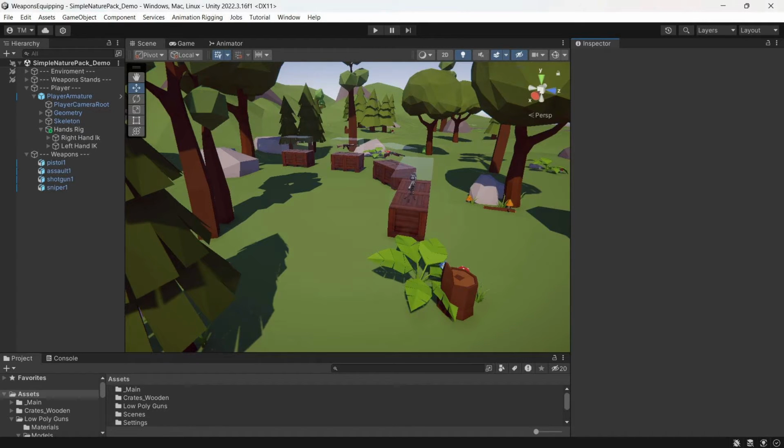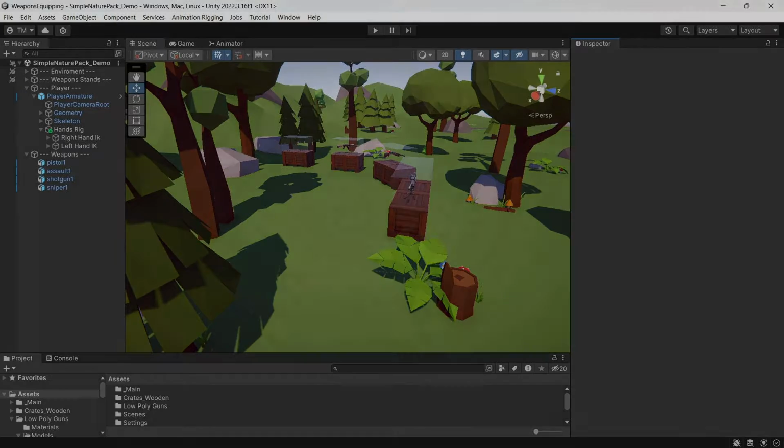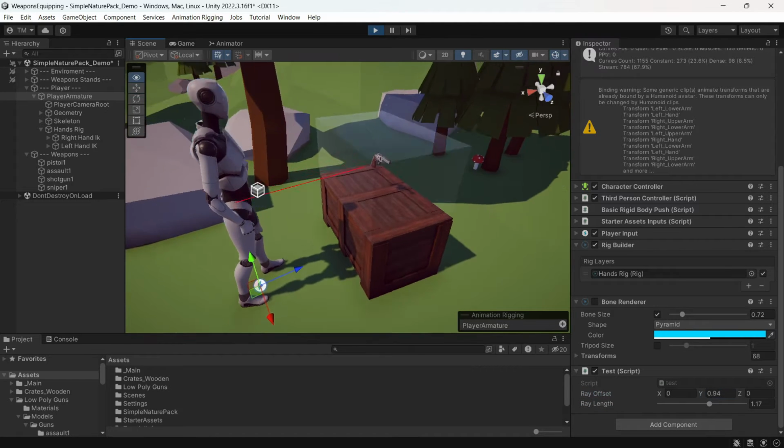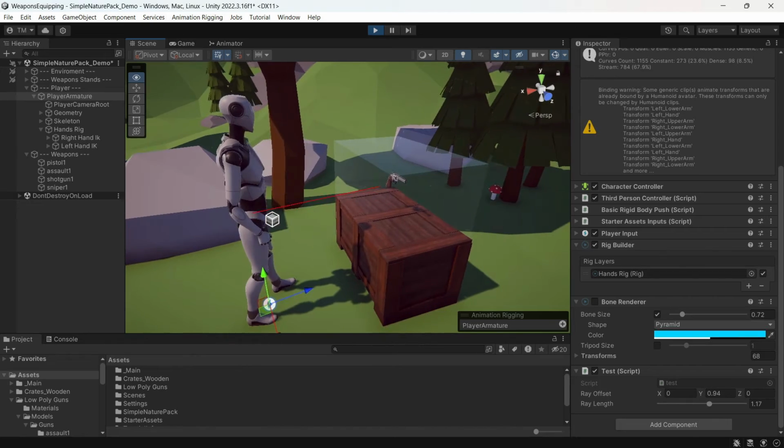Essentially, what we need to do is to detect a weapon, and then be able to equip it. We can do that using physics queries. We will use a raycast as follows. For this to work, our weapons should have either a rigid body or a collider attached to them. So let's start by adding some physics to our weapons. Also, I would like the weapons to be rotating by default, so let's write some code to do that.